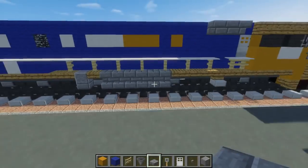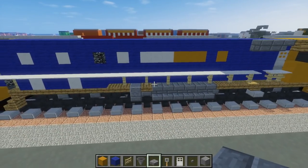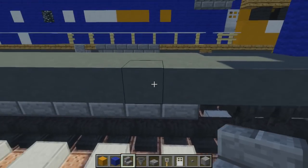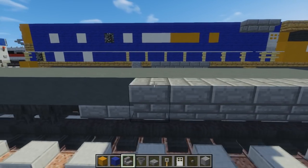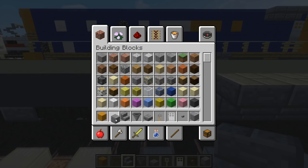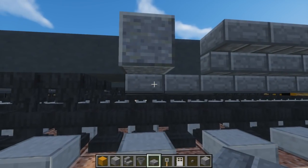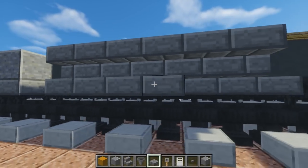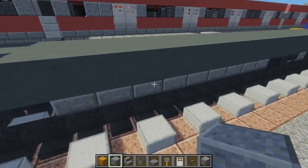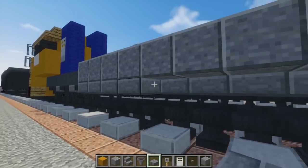On this side it's going to be asymmetrical — the other side looks a little different. On this side we're going to have two pipes that go across, so we're going to take stone brick stairs, add that right here, skip this one and add about six of them, then skip one and add polished andesite — this could be like a box. Then take the stone brick slab and add that right under this block and under the stairs. For the other side we're going to take polished andesite and completely fill that in, the entire side, and add the stone brick slab underneath.